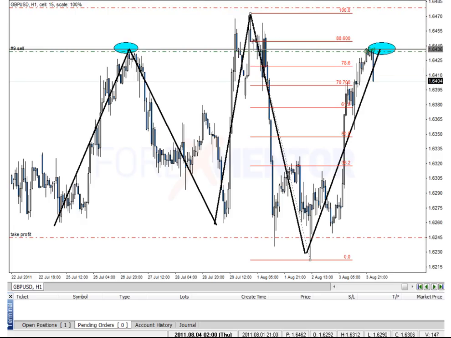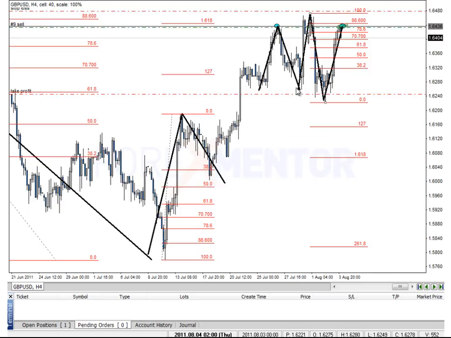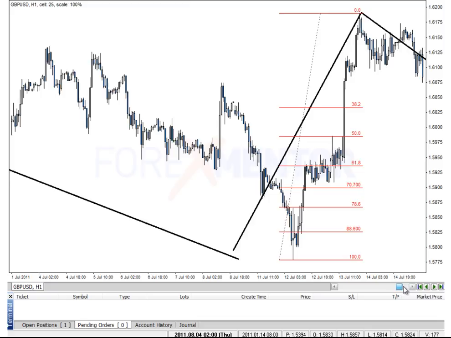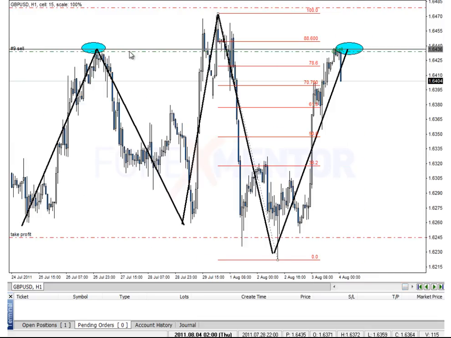If we have a quick look at what this looks like on the 4-hour chart, there's the head and shoulders pattern. See how price hits that level, drops down, takes out the lows. And if we have a look at the daily, a little bit on the messy side, but you can see this is the bearish bat pattern here, found at higher time frame key resistance. And if we go back to the hourly chart, right at that completion area we have a head and shoulders forming on the hourly.